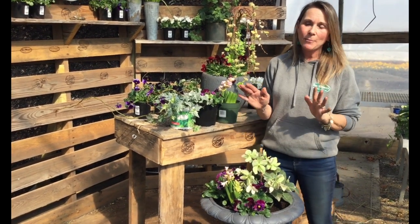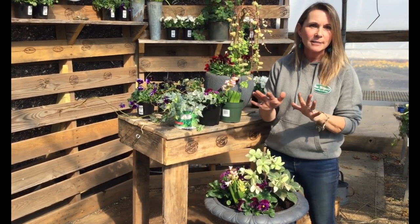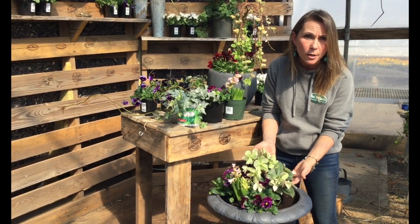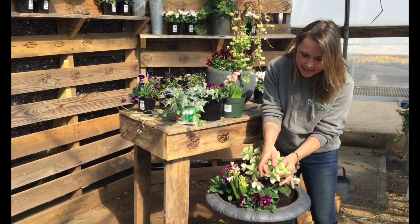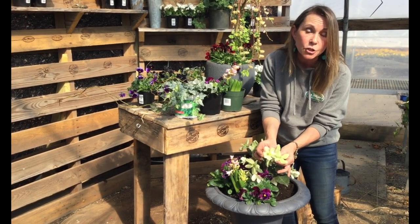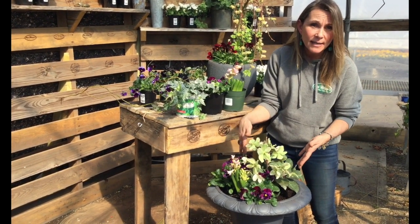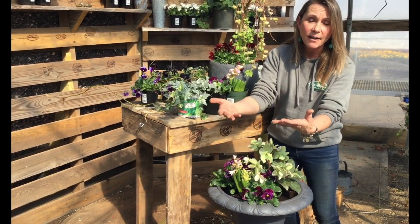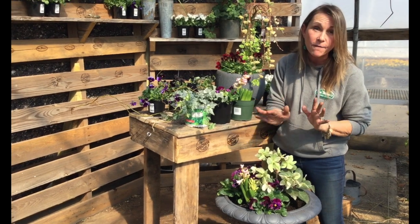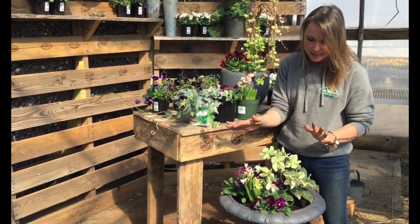Okay, you know that we never do just one plant in a container. We like to have spillers and thrillers and fillers. So here we've done a combination of things. This is a gorgeous hellebore or Lenten rose. It's got the citrus green and rosy tones to it, but here's what's really neat. It's a super cold hardy plant, and it's perennial. So if you decide that you're done with this in this container, you could take this out of the container and plant it in your yard, and it will come back year after year, and it's one of the first to bloom in the spring, and it blooms into the summer months. It's gorgeous. I really love it.